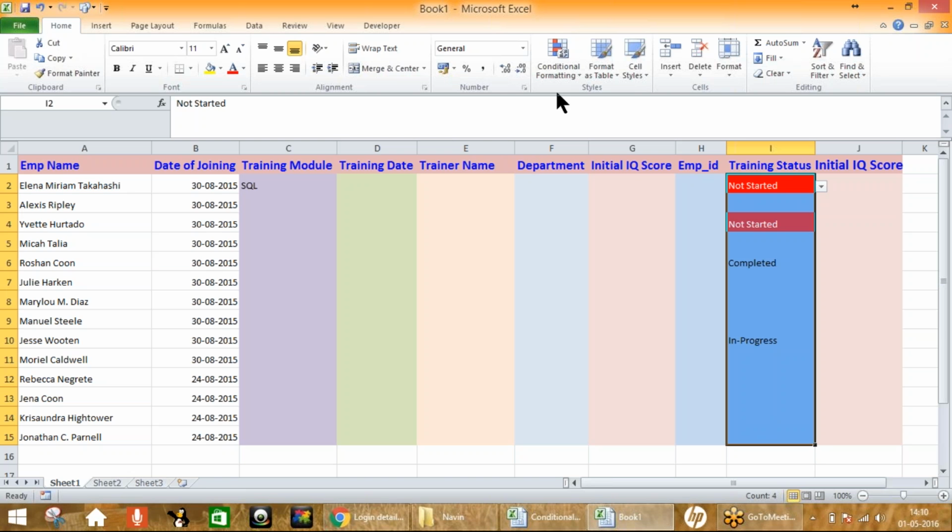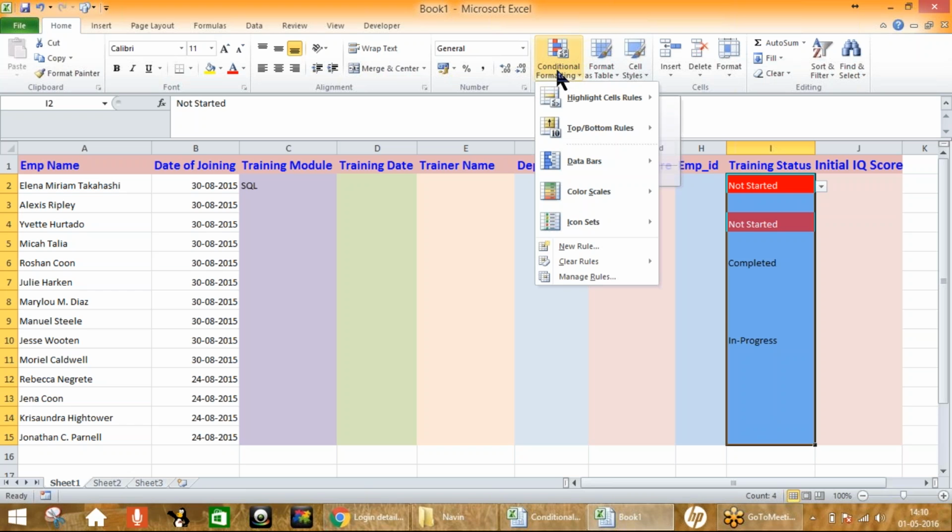Again, I'll go to the home ribbon, again to conditional formatting. Remember, this is not the first time I'm specifying a new rule. So I'll go to manage rules, because a rule is already in place and I'm just adding more rules to it. I'll go to manage rules.